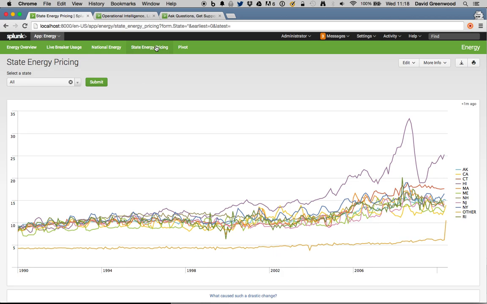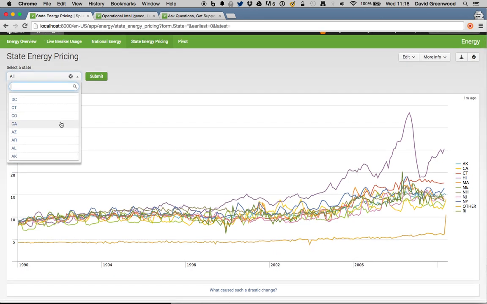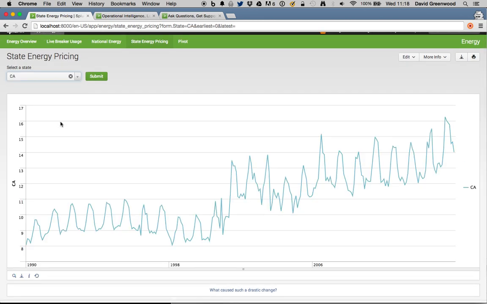along with Splunk's ability to look up machine data against external sources, like a database or CSV file. In this case, we're monitoring a CSV file produced by the energy companies that shows energy cost by state. Now, let's imagine we have some offices in California. So to begin with, we can drill down into this graph and select California as a state. And over time, it's giving us energy pricing from 1990 all the way up until today.